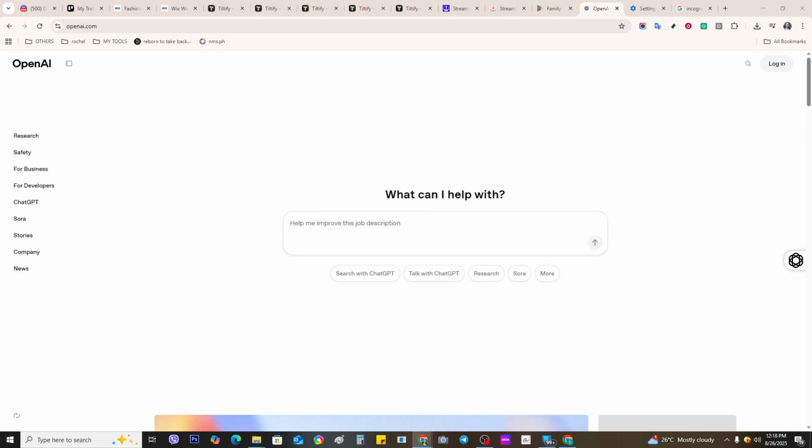Let's dive right in. First things first, if you're experiencing any hiccups, the simplest solution might be to refresh your page. Often, it's just a temporary glitch causing the issue. All you need to do is hit the refresh button on your browser or simply press F5 on your keyboard. Alternatively, reopening ChatGPT in a new tab might also do the trick.